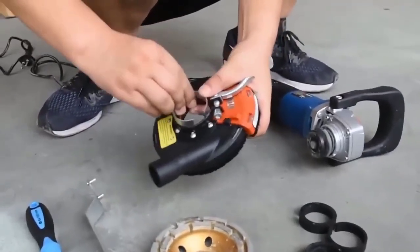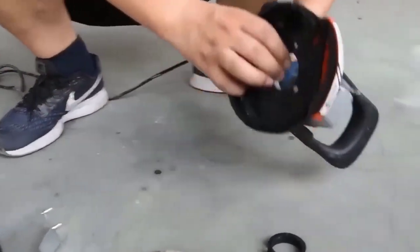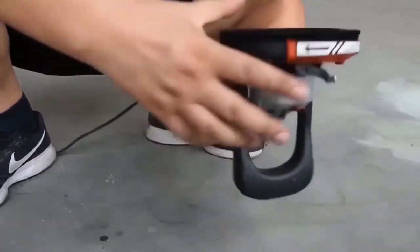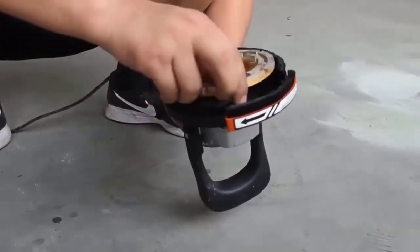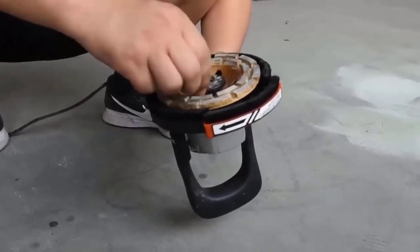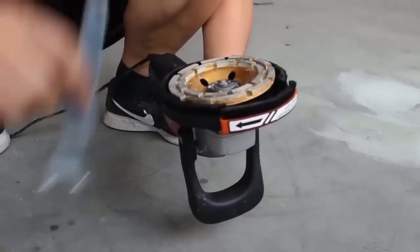Exhaust hood with an optimized flow channel designed for grinding with particularly low dust generation, for both internal and exterior work. The hood features the possibility of quick installation without tools on a suitable sanding machine head. It has a non-lost insertion element for quick opening without tools when working close to the wall, including when wearing gloves. Anti-static plastic prevents the accumulation of electrical charges and dust to ensure constant high extraction performance.